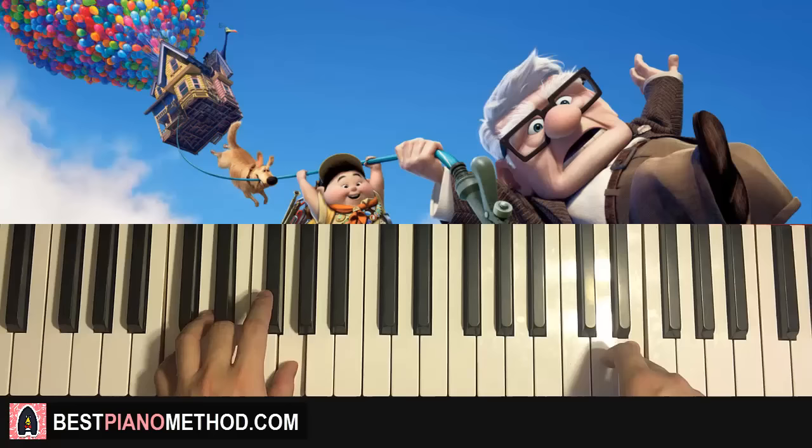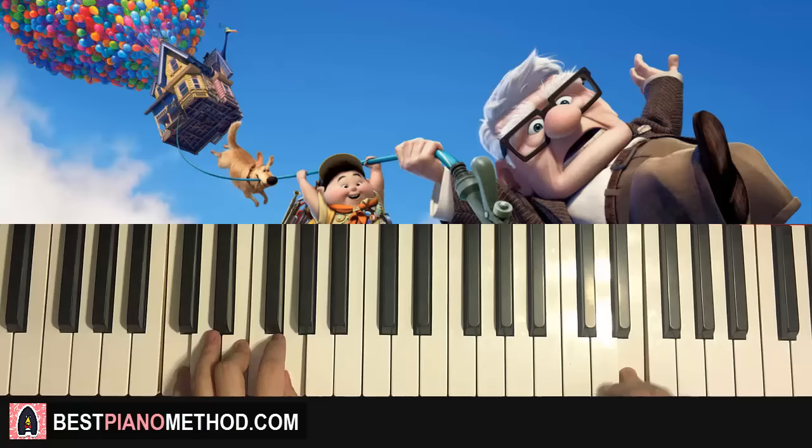But anyway, back to back, the four parts normally are with the melody and block chords, we play like this.